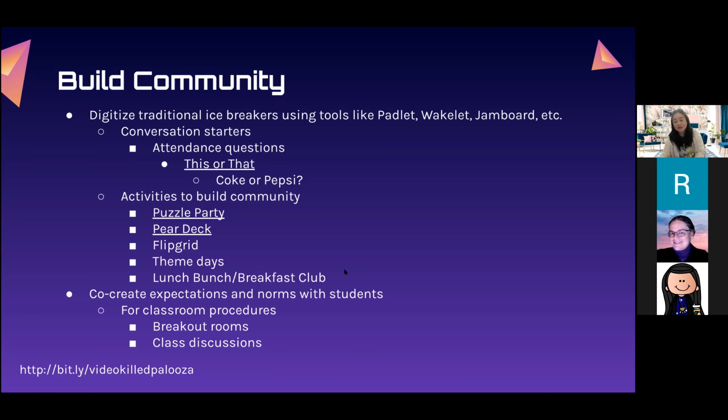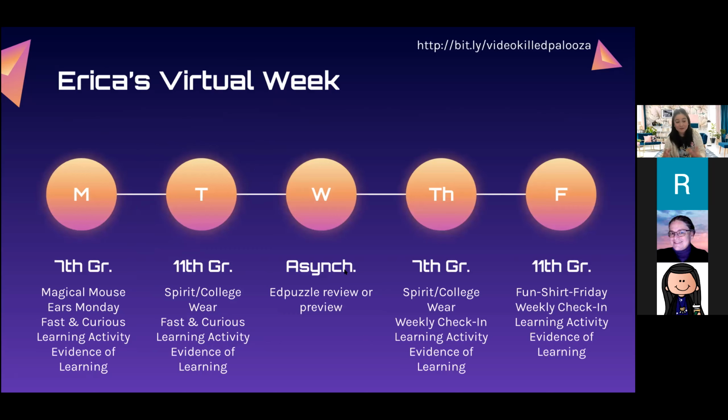So building community is a huge deal. My virtual week goes like this. Mondays, I teach my 7th graders, and we have Magical Mouse Ears Monday. On that day, we do an edgy protocol called Fast and Curious, and it wouldn't be a Q session unless we mentioned edgy protocols, right? So I do Fast and Curious with them to start off the week. We do some sort of learning activity related to our curriculum and evidence of learning to close it out. And I replicate that type of schedule with my 11th grade students. And my theme that day is either school spirit or college wear.